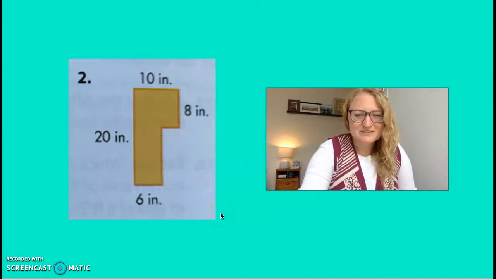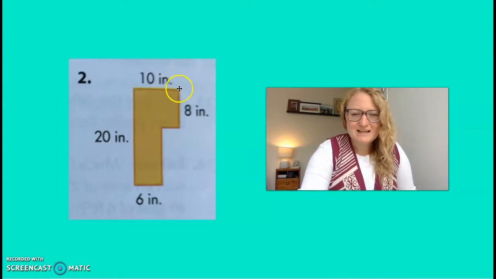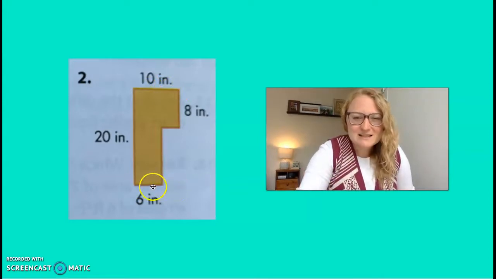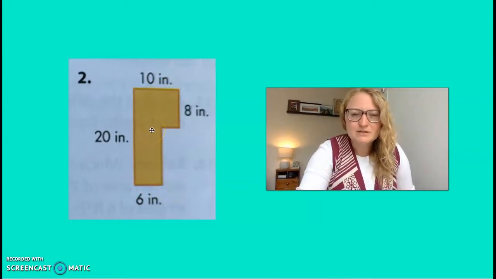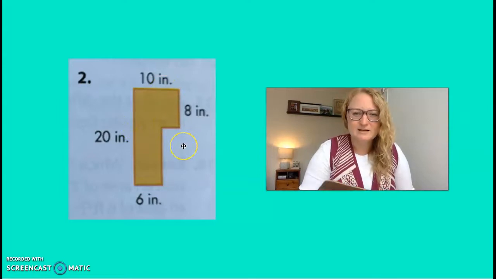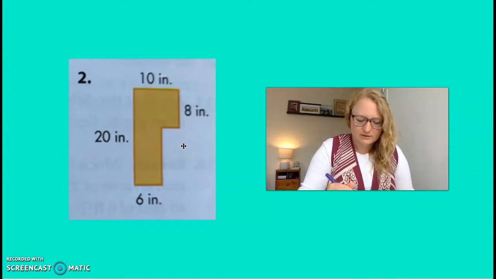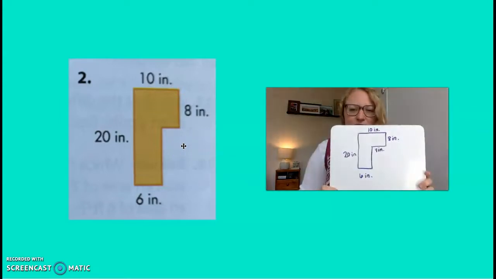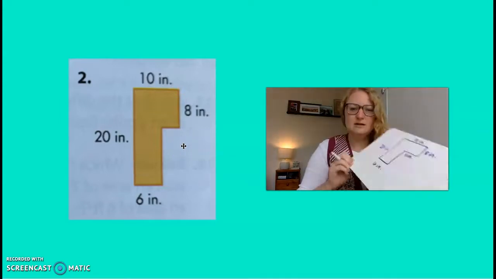So I'm going to have to do a little problem solving. If this is 10 inches and this is 6 inches, if I slid the 6 inches up so it was parallel to the 10, it would be 6 plus what gives me 10? 4. So I know that little part underneath is 4 inches, so I labeled it.